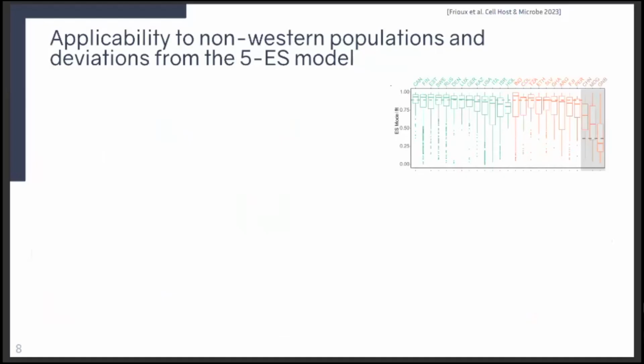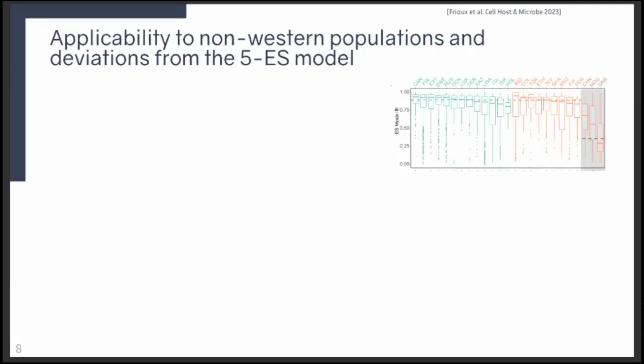All right, so we built our model on an aggregation of several cohorts, 5,000 samples. But I must say that these cohorts mainly came from Western populations. And that is, of course, a problem, because when you do learning, if you bias your learning data set, you will have bad predictions on other data sets. So the question was raised on whether the 5 entero signature model would be useful at all to characterize non-Western populations. So we gathered a few cohorts, roughly 1,000 samples, from rural, non-Western populations. Those are the orange cohorts here, the green ones being the original ones on which we did the learning. And we compared the fitting score of the model on those cohorts. And you can see that for most of the cohorts, it's really good.